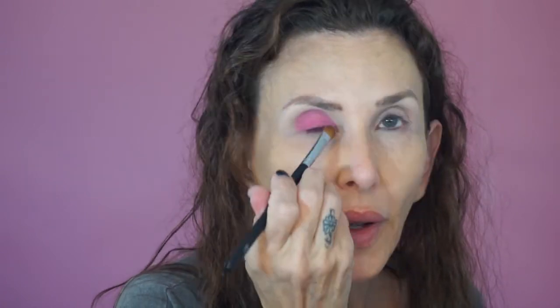Now let me find a makeup kit that's pink. All right, I pulled out the Berry Blast and my Viseart blush palette. I'm gonna start with the Viseart blush palette. And I'm gonna begin with the darkest pink in this palette. And I'm gonna put that on my lid. My hair is wet because I just got out of the shower. I'll fix my hair before I show you the end results.